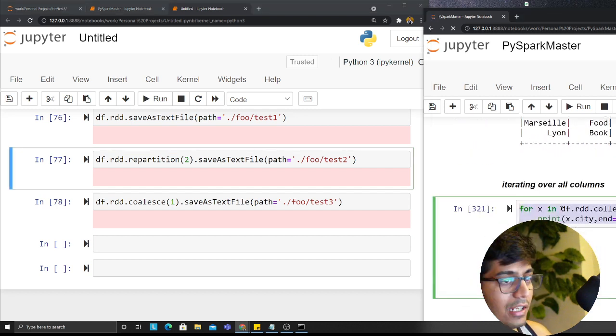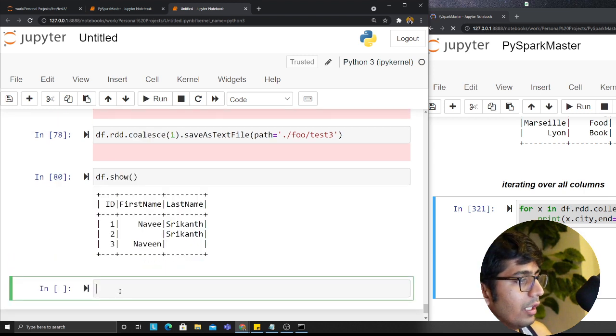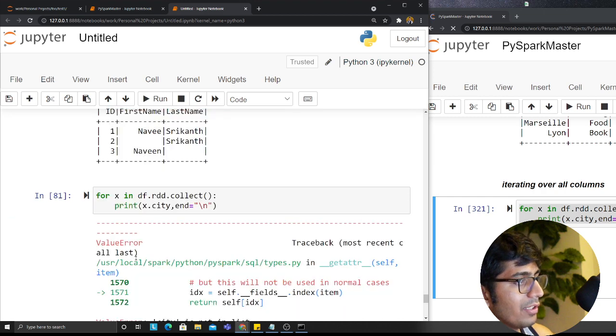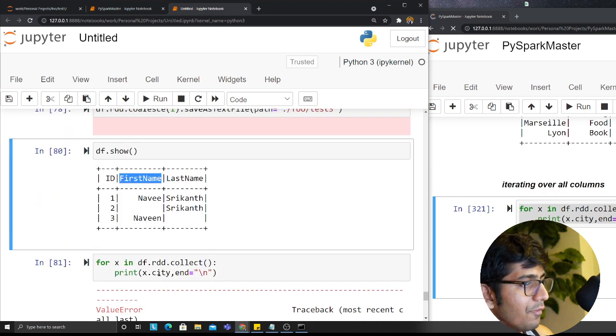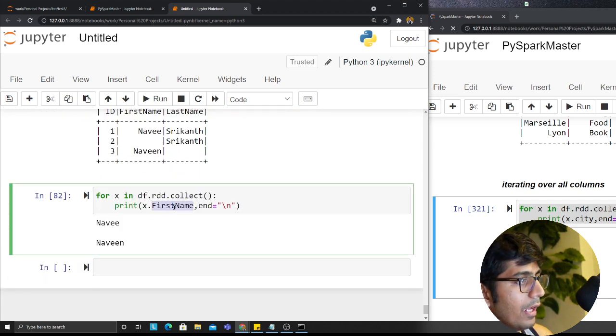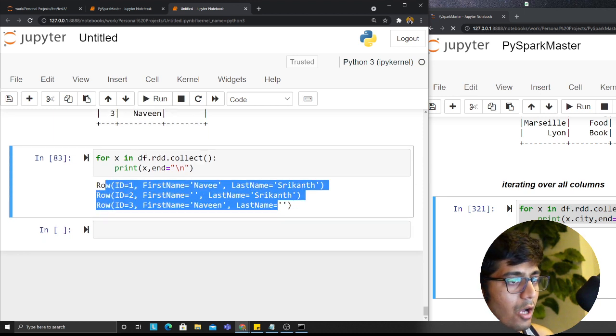Now, how do you iterate over particular rows or columns? I just want to talk about that as well. Like in pandas, you have iterrows, right? So in PySpark, you can say df.rdd.collect, and then if you want the city, wait, something went wrong, oh, we don't have that. So you could do it that way, or if you remove that, you'll have this. But this is essentially how you iterate over an object.